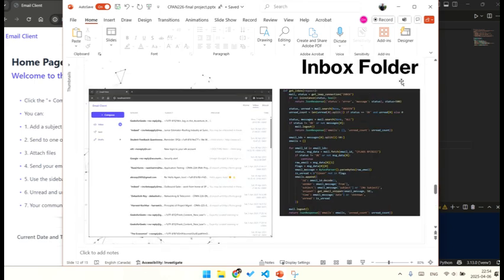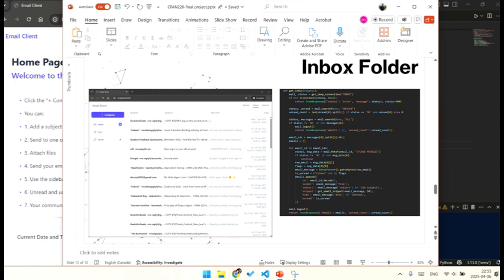Actually, the first 3 functions are kind of similar, because how they interact with the Gmail server is almost the same. The only difference is they need to post a category name to the Gmail server. Then they can get back whatever we want.